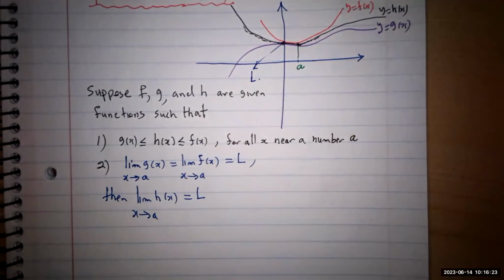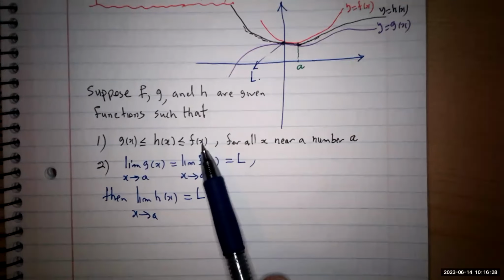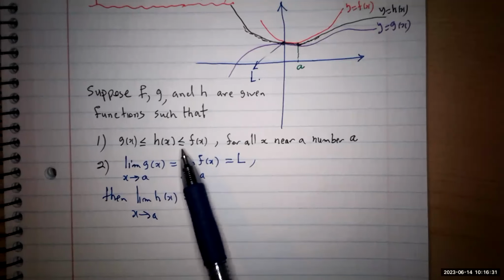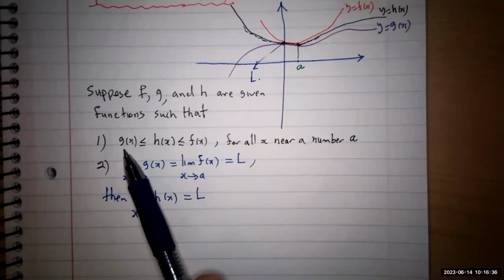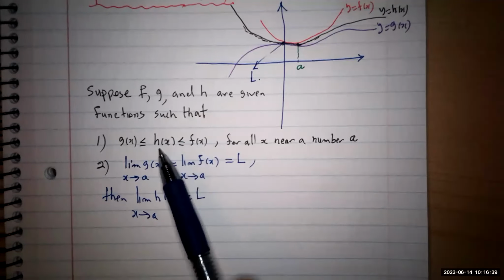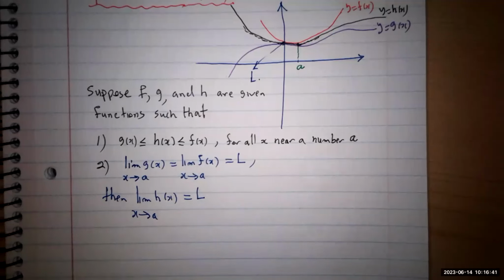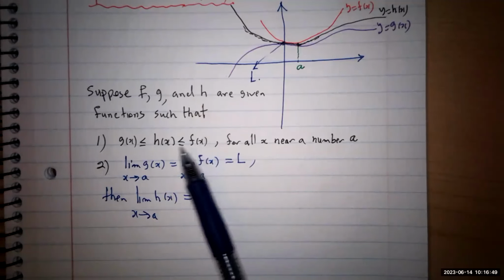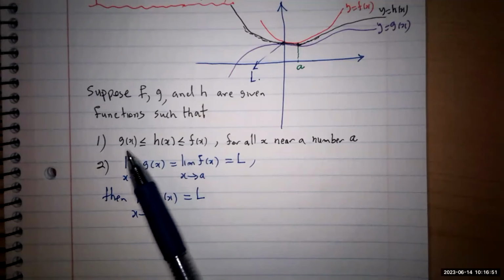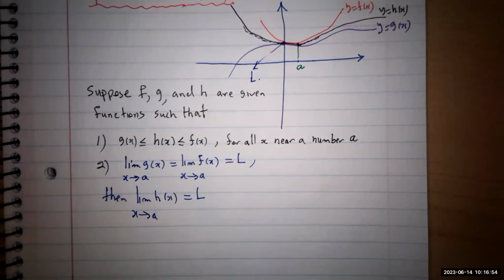This is used when you have an inequality and you need the equality. This means if you have an inequality and you take the limit of the function on the right and the limit of the function on the left, and all of them happen to be the same, then it is going to be the same for the middle one. And it's clear really. If you estimate the value of the function at the right, that gives you 5, and on the left that gives you 5. So h is between 5 and 5, which means the limit of h is also equal to 5. That's what we call the squeeze theorem.